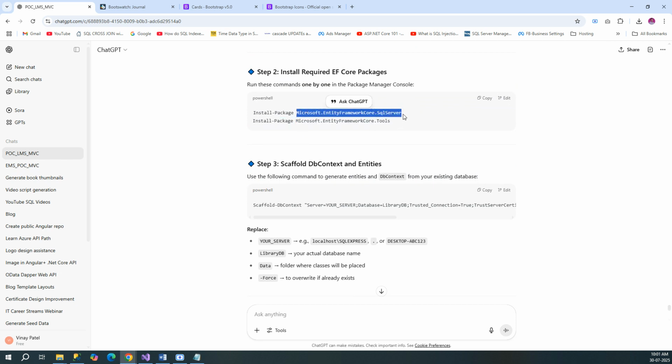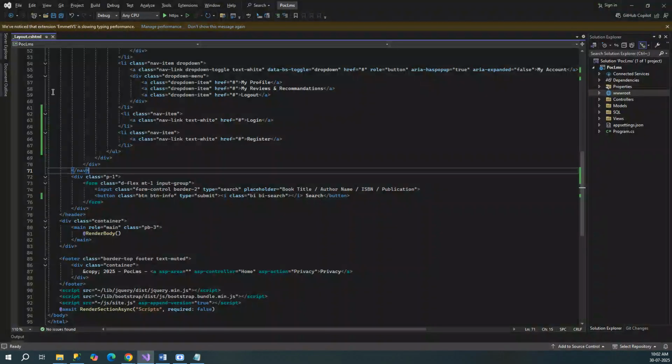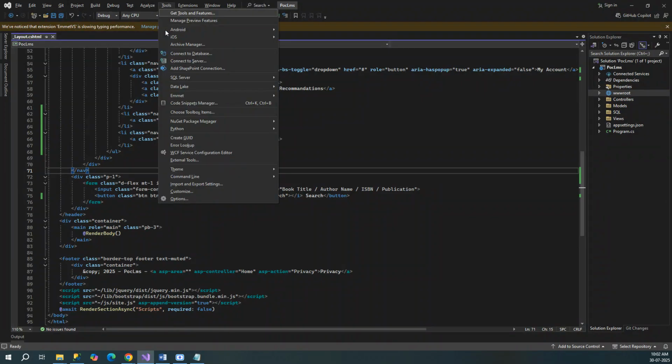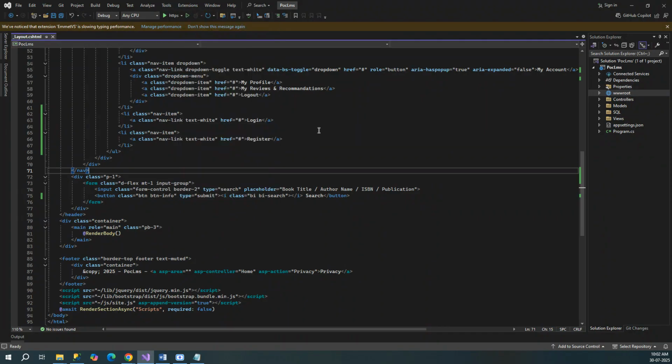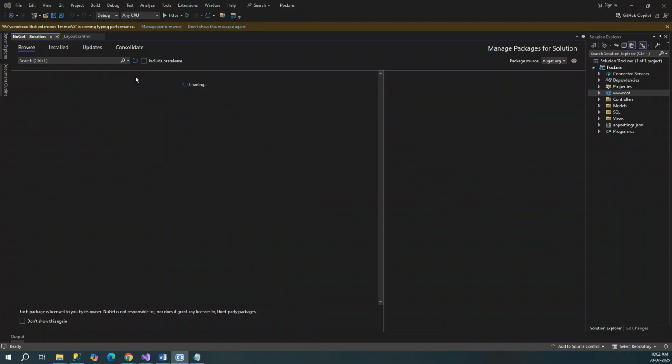So let me copy these. We'll go to Visual Studio. It's going to be Tools, NuGet Package Manager, and then NuGet Package Manager for Solution. So in the Browse tab, we will search for the desired package. Let it load up.